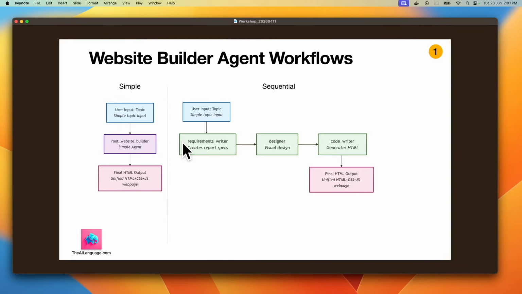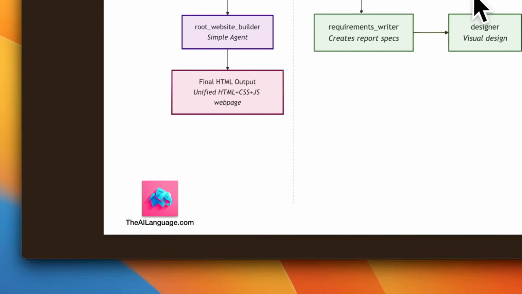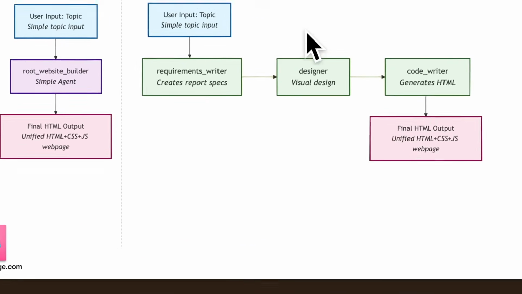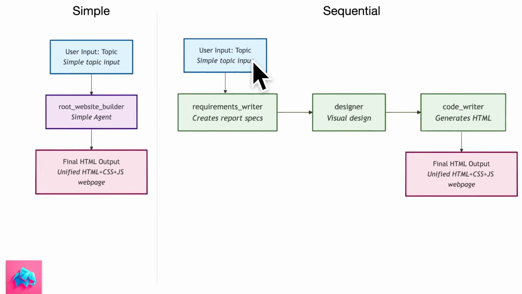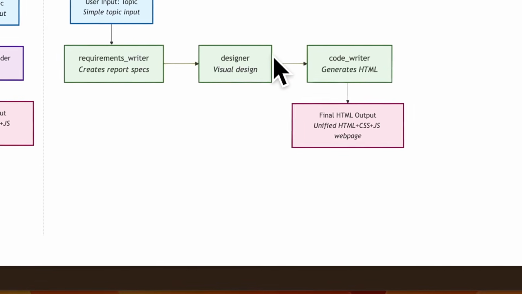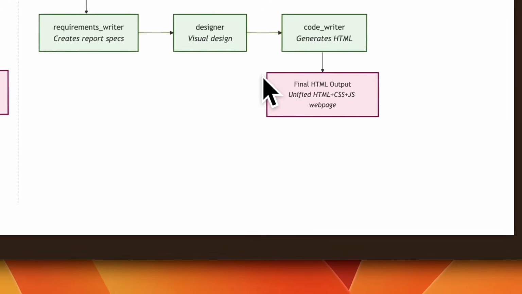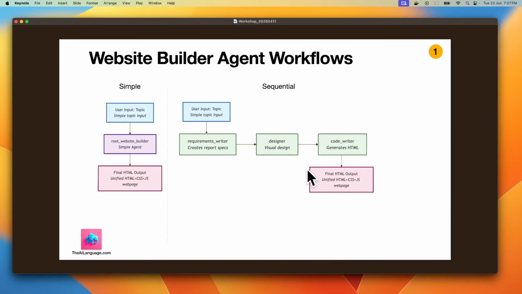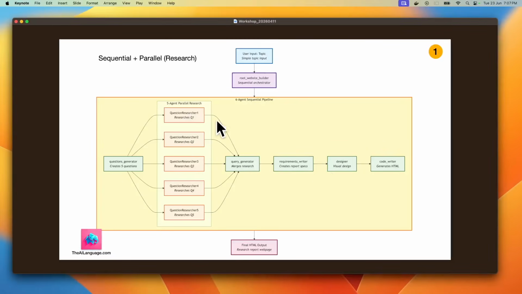Now let's look at the way that you can achieve these workflows in ADK at the moment. All right, so before this new feature was launched, you had these ways of building workflows. You could build simple workflows where you just have one agentic step, you get an input and you write an output. Then you could have sequential workflows. So for example, you could have an input box over here, you could have 3 agentic steps, and you could have an output over here. And there were also different ways you can combine all these.